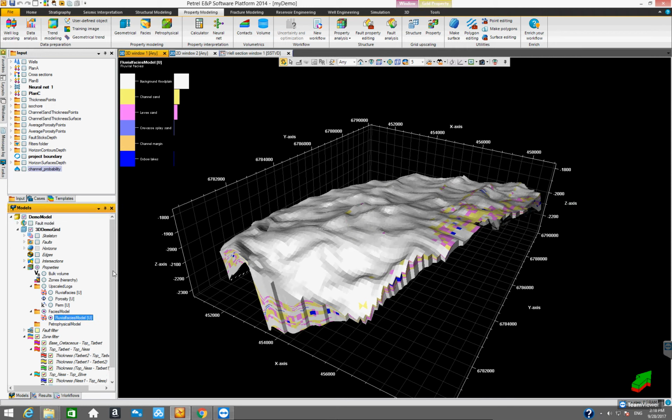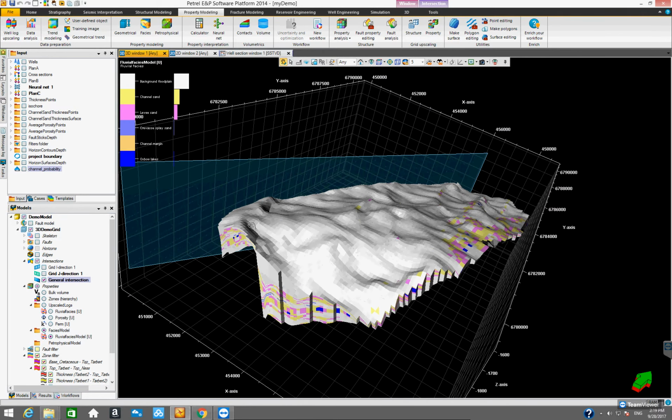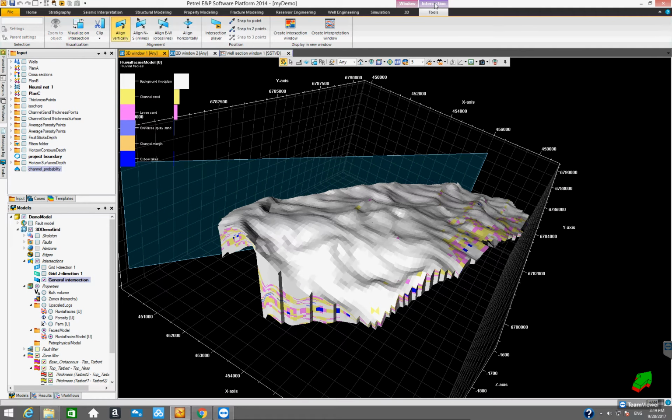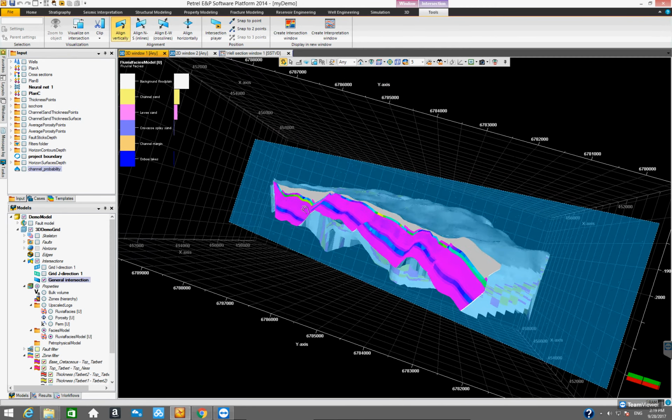The first thing that's relatively simple is this: now we have intersections, right? We have grid I direction, grid J direction, and then the general intersection. Let's put on the general intersection. This general intersection was created by right-clicking on the intersection and then inserting a random line. Once we have activated this general intersection, we have a context-aware intersection tab. If we click on that, it allows us to clip.